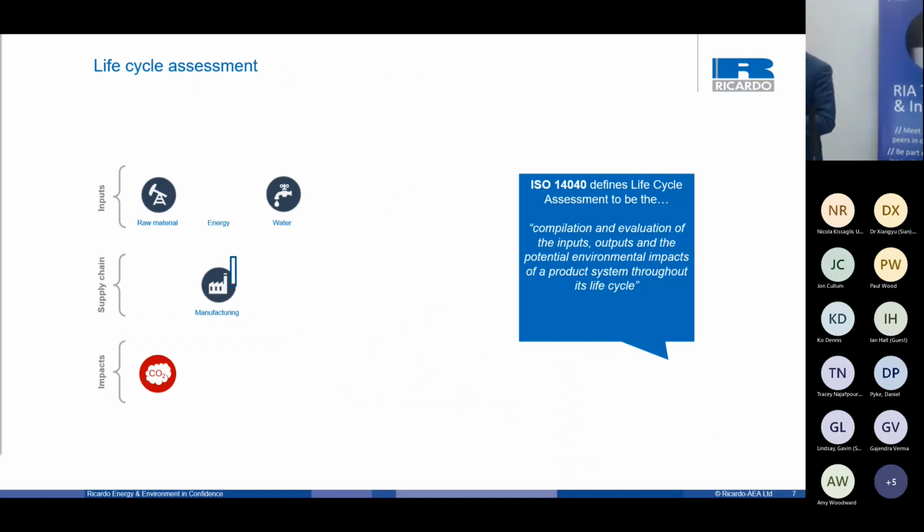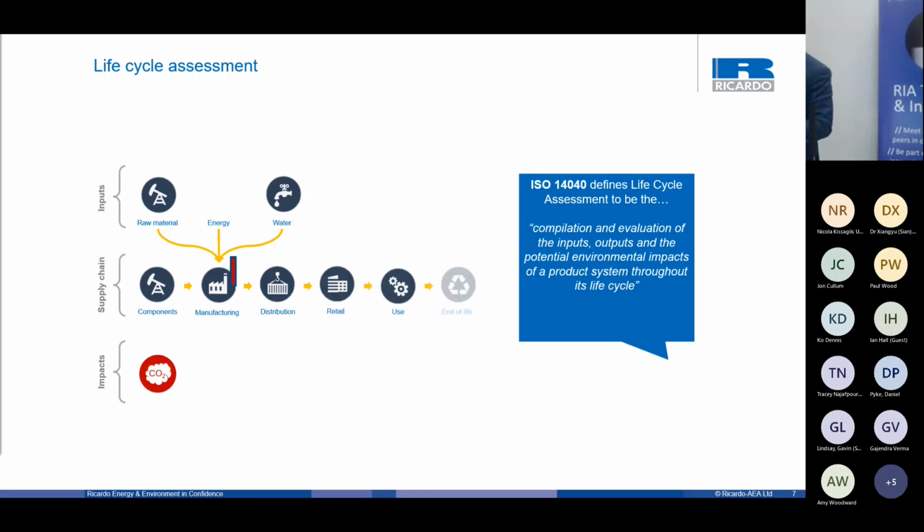And really the recognised way of looking at Scope 3, or at least emissions across the whole value chain, is through lifecycle assessment. And if you look at the life cycle of the manufacturing process, you can look at the raw materials, you look at the energy, and you look at the water inputs into that manufacturing process. So that's just one little part of the value chain that needs to be looked at when understanding emissions for a product or a service. We need to look at the components that go into the manufacturing process. We need to look at distribution. We need to look at the use and the end of life of these materials.